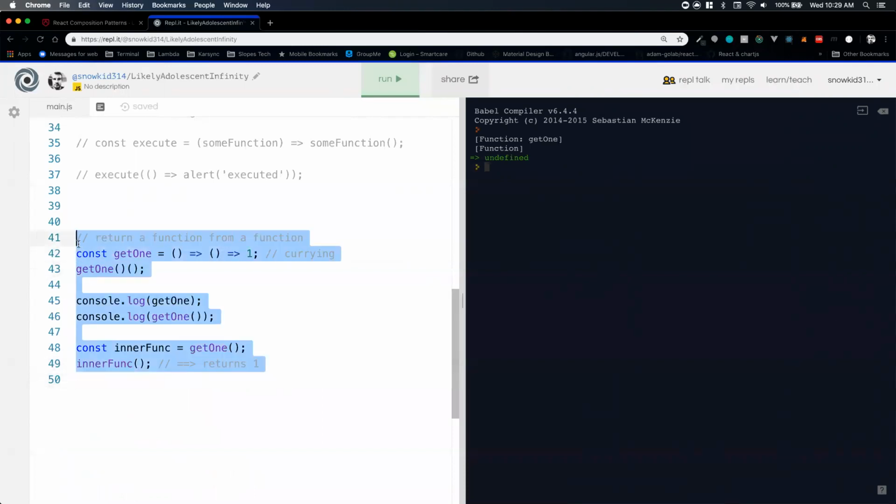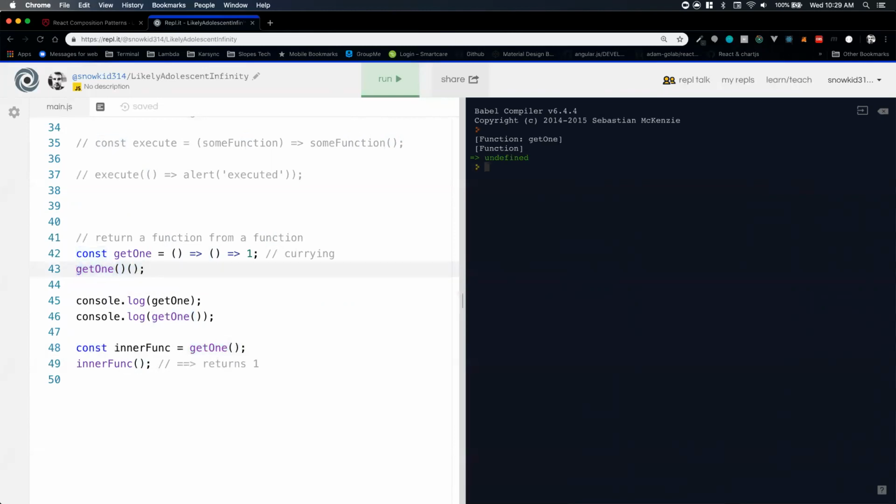So we feel comfortable with this. We've seen closures. We understand that we can invoke this and set the return value of this to a variable. We understand currying like this. So let's try something cool with this code. We're going to do const multiply.